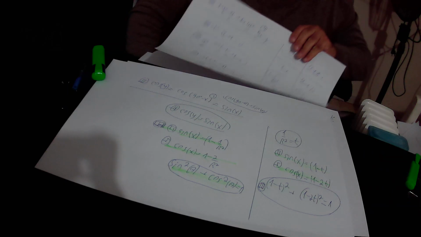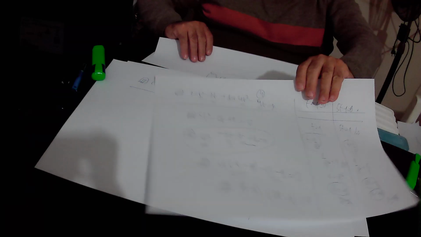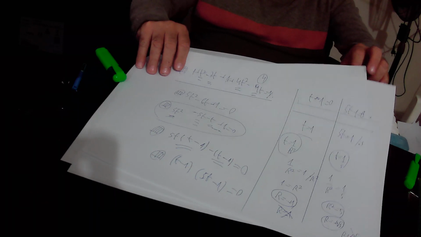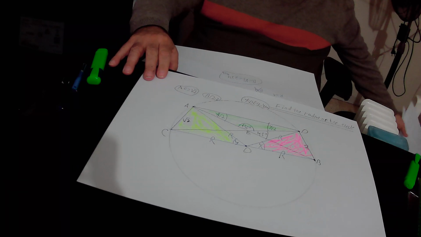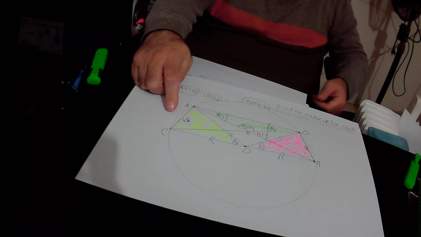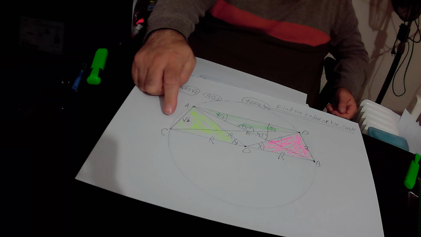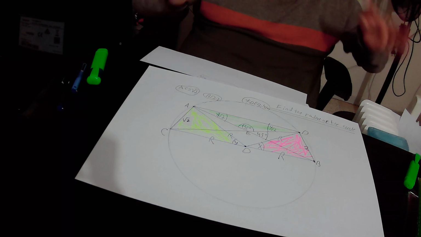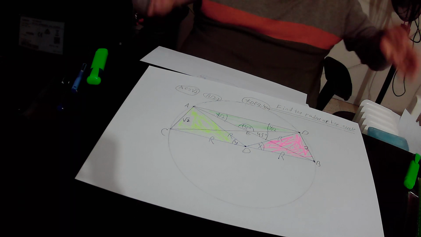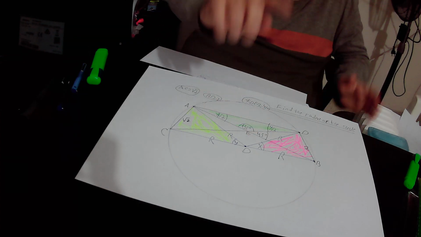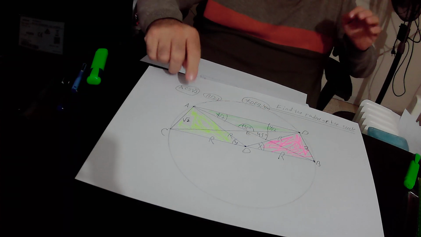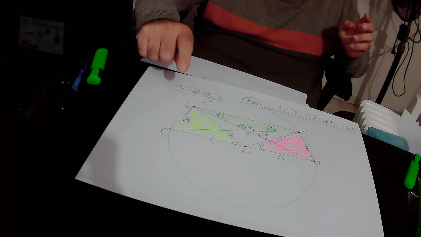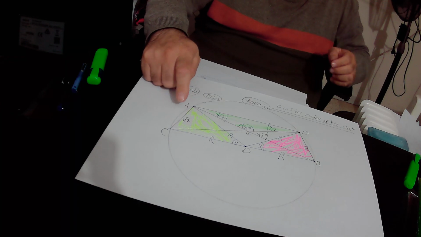Okay, and then here in the drawing, it's very easy to see that chord AC doesn't pass through the center of the circle. Any chord that doesn't pass through the center of the circle cannot be a diameter, as any diameter must pass through the center of the circle. That is to say, point O. And because AC doesn't pass through the center of the circle, it is not a diameter. AC is not a diameter.